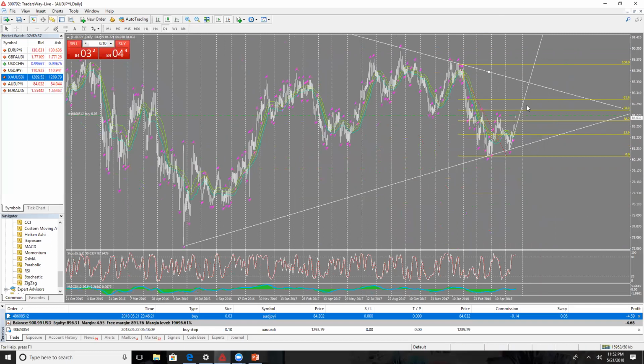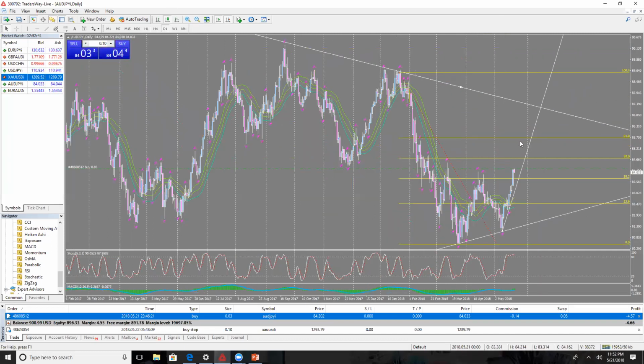Especially with a move past the 50. Once we get to a break and retest on this 50, that is going to be a very, very, very strong confirmation that this trade will have enough momentum to go all the way back up to the 87. So right now, we're just looking for some price action right here. We just want to be prepared for multiple scenarios and be able to take advantage of the opportunities as they come. Look for a break and retest.